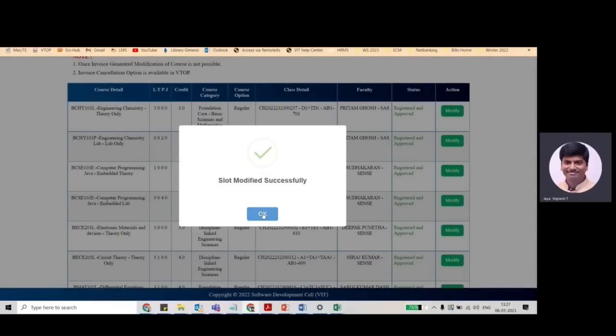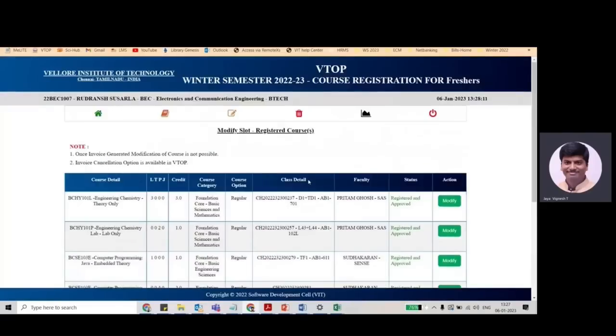Do not do this unless you have made a mistake. It's strongly not advised to modify your slots because registration will keep going on. Students will keep registering and it will create a problem for you. So just follow the instructions given neatly so that you don't need to get into these options at all. You also don't need to delete any registered courses. Follow what is advised by your HODs so that you comfortably get your registration done.